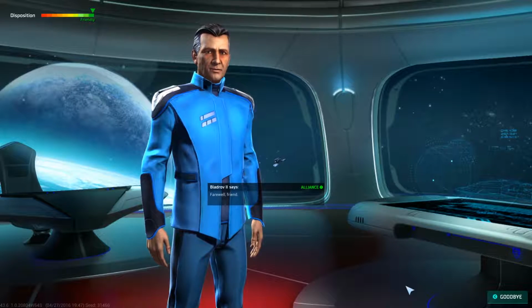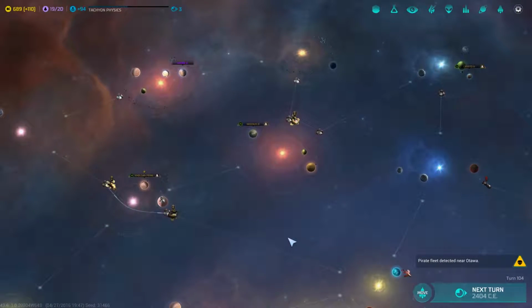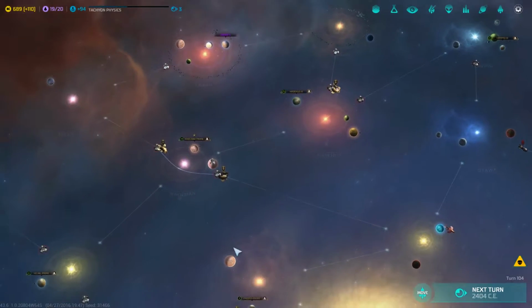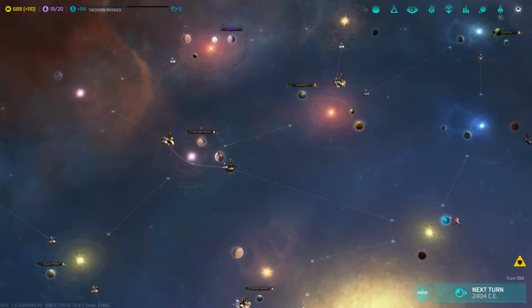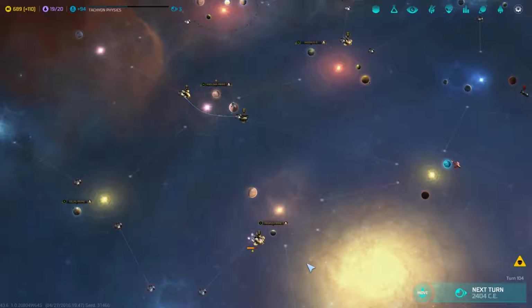That not only keeps our relationship up with the human empire, it also gives me extra currency per turn. I spent 208. It'll take 2 turns to get that back. So I'm hoping that maybe we can rush buy the cruiser and get it done quicker. But in any case, let's go ahead and end the turn.